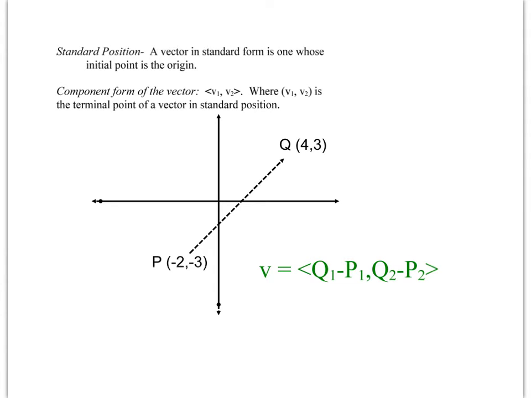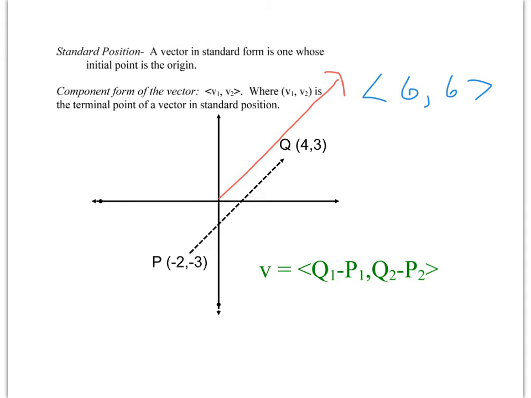Well, we're going to move the vector so it looks like it's right here. And what would the terminal point be of that vector? Go ahead and give it a go. Okay, this vector's ending point, the terminal point, is going to be at 6, 6. So this point right here is 6, 6.